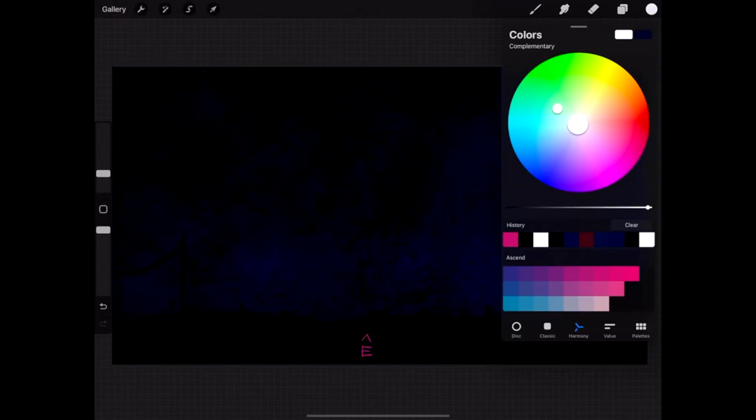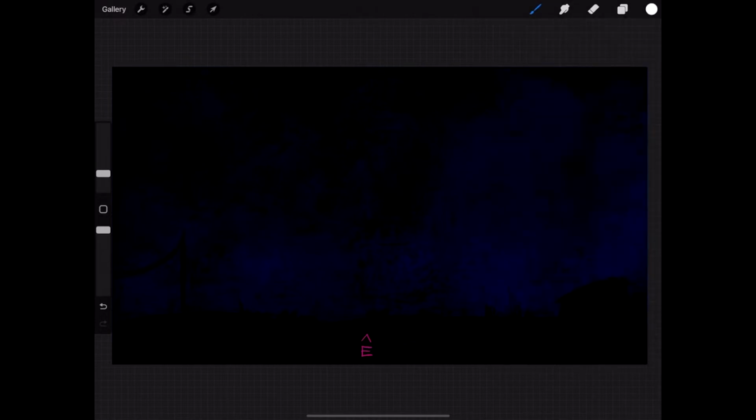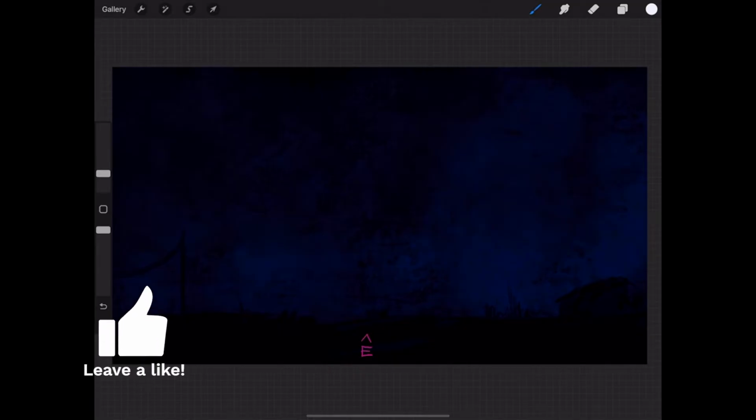Alright, so let's go up and get us kind of a white color. Stay with that studio pen. We're going to add another layer just because we like to keep things separated. And let's think about the stars that you'll be able to see in the eastern sky this evening at about 10 o'clock. Alright, kind of high in the east, there will be 3 bright stars.